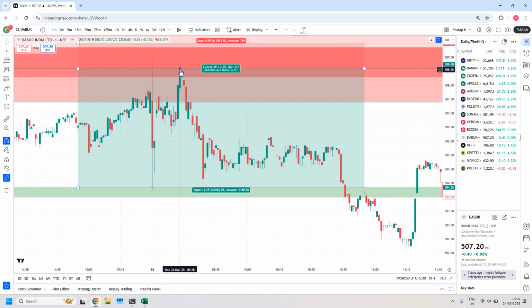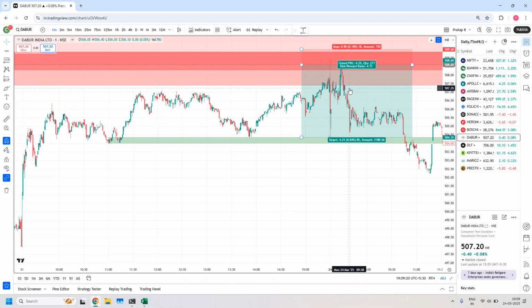See, after that we got a clean trade at the 9:38 candle, and after that it reached the target at 10:46. So almost 1 hour 10 minutes or 15 minutes our trade is completed. And moreover, it gave you 1:4.7 RR, close to 1:5.